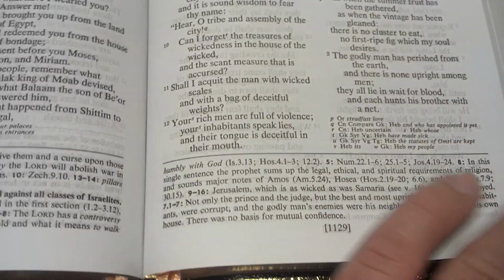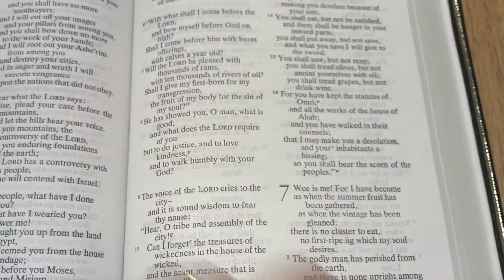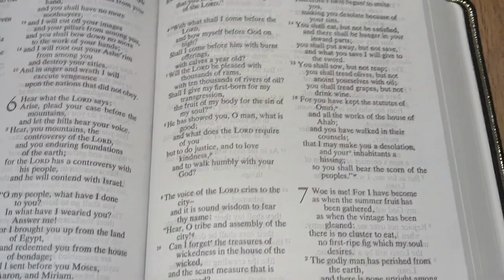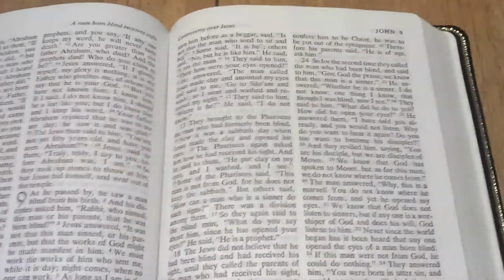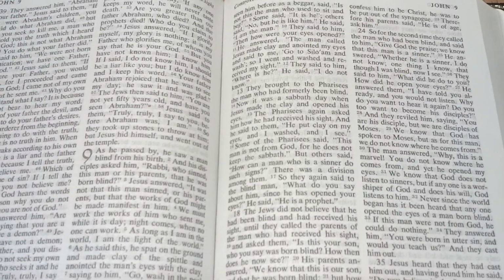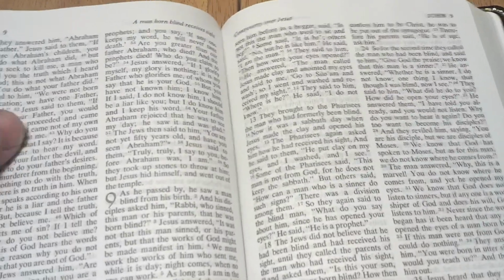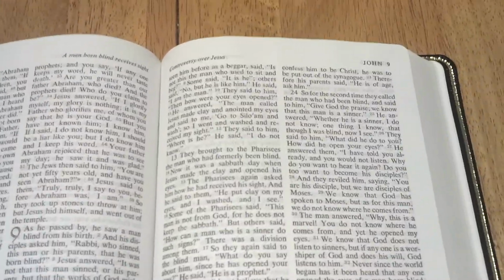Introductions are short. It doesn't clutter the text with a lot of subheaders. So you don't get every little section with a little descriptive heading, and that can be distracting in some ways. I'm not offended when I have a Bible that has it, but this is a clutter-free text. Spacing is good. This is a reader's Bible, and the New Oxford Annotated Bible, the 4th edition, is cluttered, with smaller print, in a larger Bible in size. It just is not a reader-friendly Bible. It's more of a reference Bible for modern textual, biblical critical type studies. It has a place. The paper's thinner.